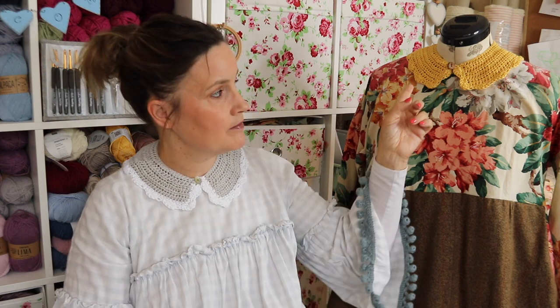Now in today's video, I'm going to show you how to make this crochet collar. It's Peter Pan style. And I'm wearing the one that's in a two-tone colour, and in the tutorial I'm going to show you how to make it in a single colour, just so you have an idea of how different they can look with the different yarns that you can choose. So all you're going to need for this tutorial, if you're going to follow along with me, is a 4mm hook and some double knit yarn. So if you want to go and grab those items, I shall see you back here in a moment.